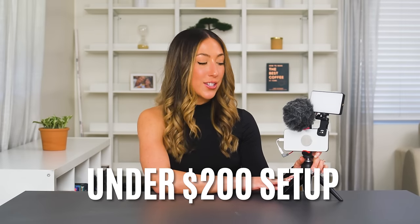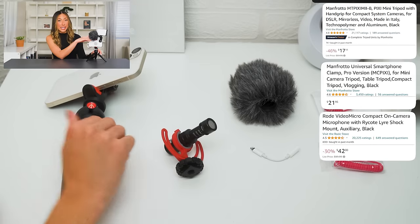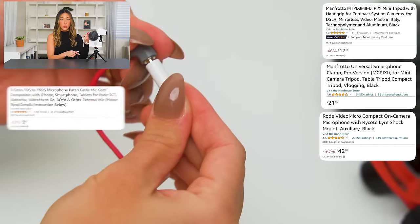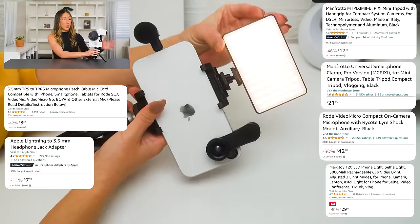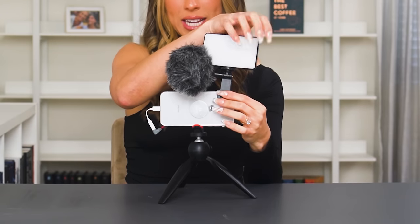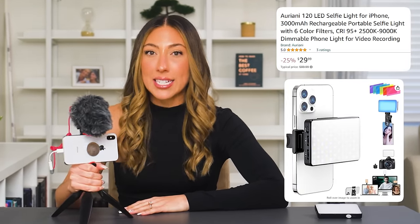Now for the option that's under $200: Manfrotto tripod, Manfrotto mount, and the Rode mic at $42. With the Rode mic, you're going to need those two wire attachments — one is $8.72 and the other is $7.99. For lighting with this setup, I actually prefer the Ariane LED light at $30, which attaches to the back of your phone, rather than the Mexitoi light up top, because it gets a little top-heavy with the Rode mic up there. With all of these together — the mic, the tripod, a light — this whole setup would be $127. You could always add the Sandmark lens if you're often in low-light situations.